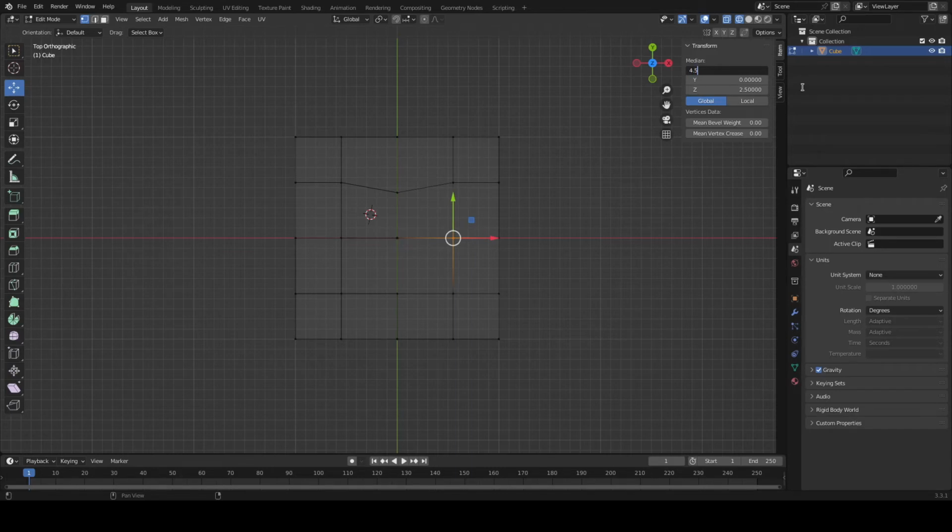And you can see that Y is already set to 0. Now, if your Y isn't already set to 0, that's because you missed a step in part B. In part B, in substeps 5 and 6, we set the Y and X to 0. So if your Y and X for these vertices that we've selected aren't 0, it's because you missed that step, and you'll have to go back and redo those.